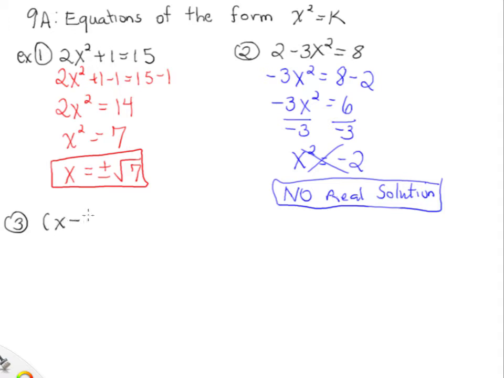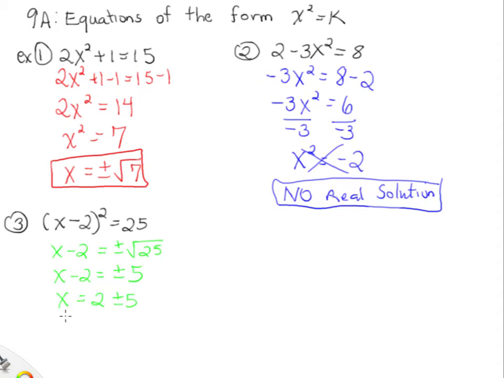Example 3 will really require you to know your inverse order of operations in order to solve it. So here, in order to get the x by itself, I notice I am raising it to a power, and then I have grouping in parentheses. So I've got to do the exponent first. So I have to take the square root of each side before I can worry about adding or subtracting the 2. Now that I take the square root of 25 and got plus or minus 5, I look at what's happening to the x. Well, I'm subtracting 2, so the opposite of subtracting 2 is adding 2 to each side.